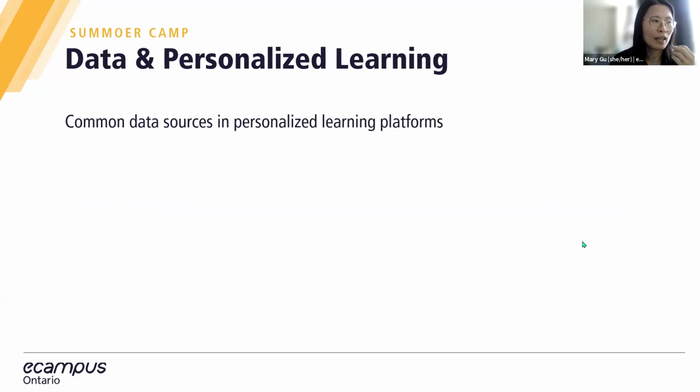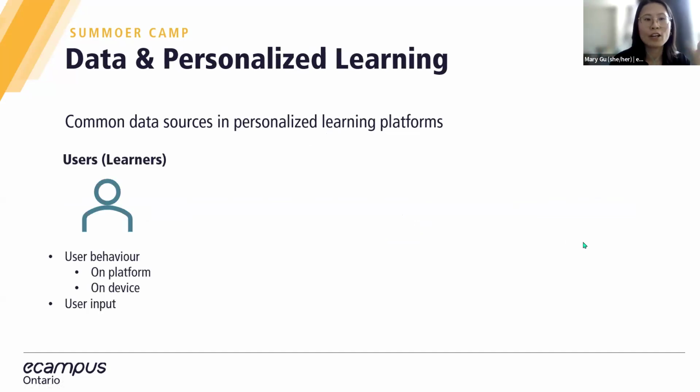The first category is the learners, which we can understand as our users, probably our primary users. The learner's behavior, in terms of how they're reacting to or engaging with, say, software on the platform, as well as potentially how they're reacting and engaging with their devices, is often captured by personalized learning systems, and that feeds information to these systems about how the learner navigates the space and the content. There's also user input as a very broad category. So this could be them responding to a chatbot, giving direct input, uploading homework assignments, or responding to interactive activities.